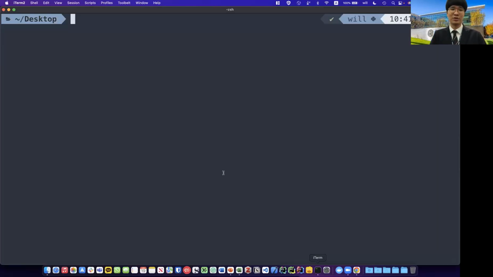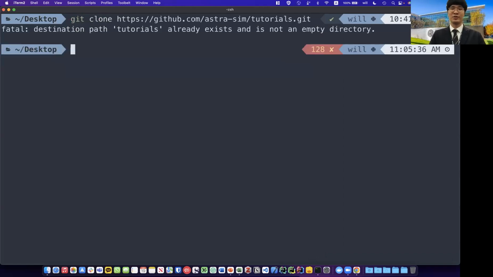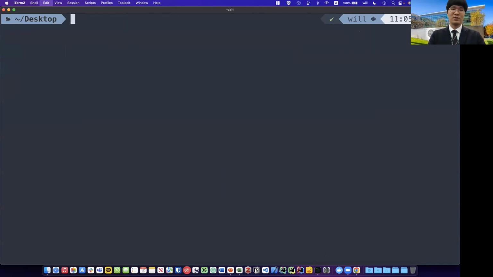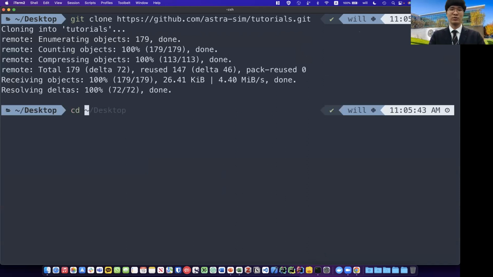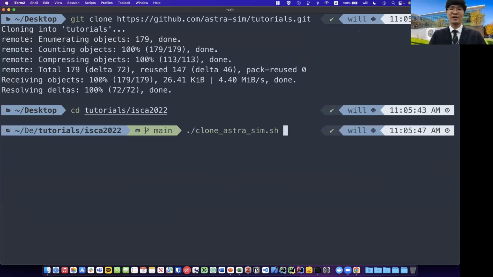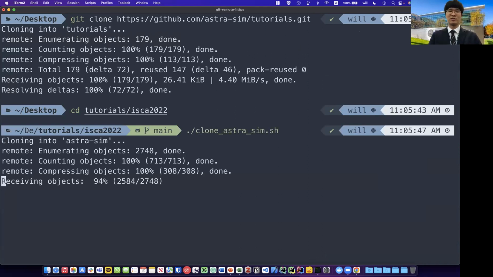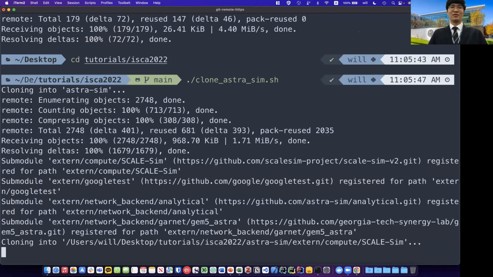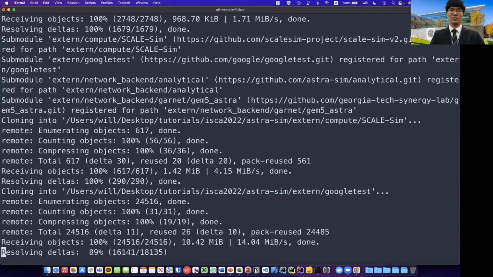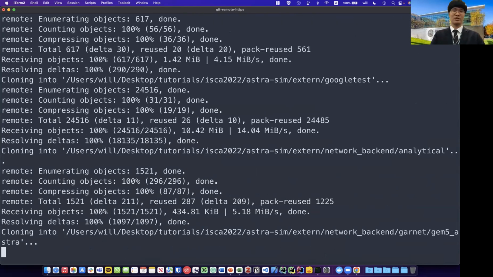Here's my terminal. I can clone the tutorials. So let me remove this again. Let me clone this. And then you can go to tutorials and ISCA 2022. Then you can clone ASTRA-sim itself and it will just start downloading and branch to the appropriate branches.